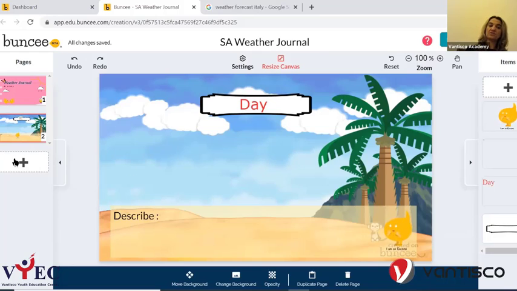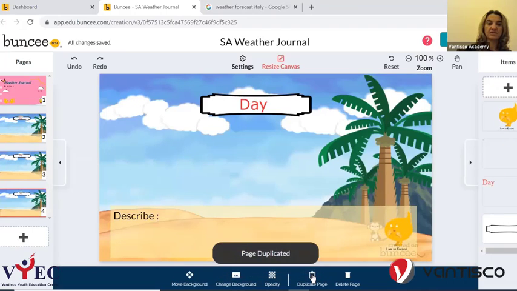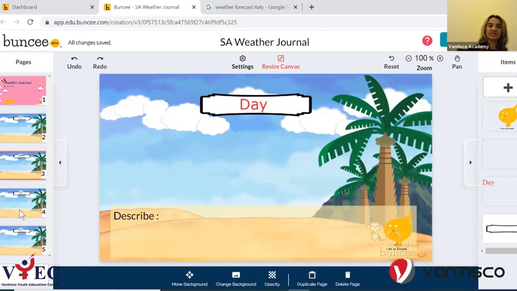How can I do the others? Simply, I have now created the main template. Now I want to duplicate my page. Okay, so how can I duplicate the page from here? I think let's have it. Here is duplicating. This is the duplicated page. So the page is duplicated. I have to duplicate to have it for 1 week. So starting now, it is duplicated as you can see here.